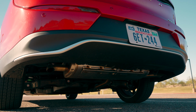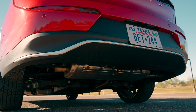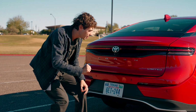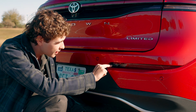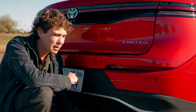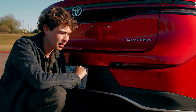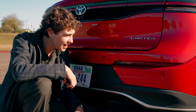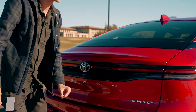And I believe those are functional, unlike the Hondas that we've had that either have one working exhaust, one fake, or just completely nothing. This has two functional exhausts. And last thing I want to mention here is come take a quick look at this. This is really, really weird. I don't know what kind of light that is, maybe the turning signal, but it's not just a regular flat piece of plastic. It actually extends outward like I can grab onto it. Now, again, it's super weird, probably serves no purpose, but I love it. It's great. All right, so let's go take a look at what's under the hood.